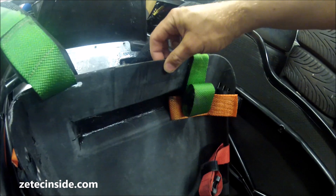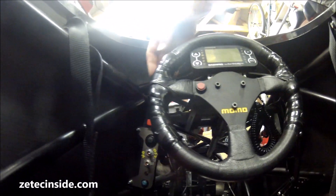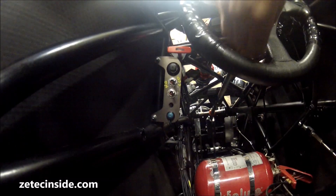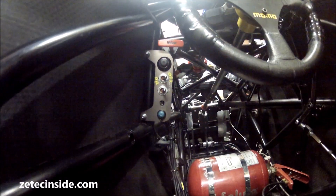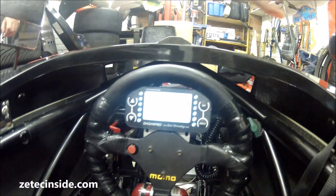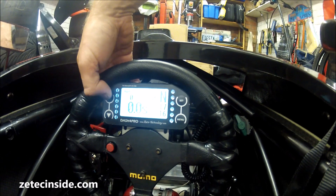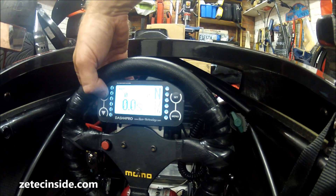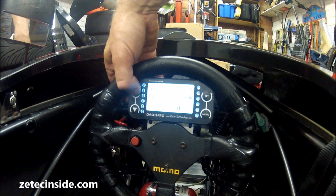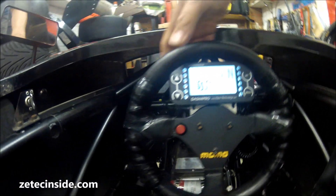Inside the car we've got an FIA recovery seat which lifts right out, and we've also got a fairly basic cockpit arrangement. What we do have is a very small control panel — there's a little blue switch, and if I press it the red light comes on. The ignition is now on, and what you've got access to is a little screen on the dashboard which shows you information about the engine, timing, what gear, temperature, etc. It's got four screens so as you're driving along you can select a different screen to get a different view of the data coming from the engine management system.